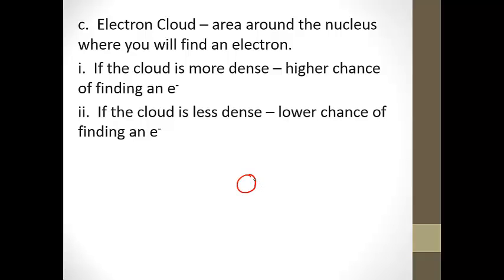So if this is your nucleus, this really reminds me in art of when you do the dot pictures, you can make some really cool things. I'm not going to go all the way around just to save time, but here you can see there are a lot of dots, so it is very dense, and in his model you'll see all these dots, and sometimes the dots are really close together and really thick looking, and other times they're more spread out.